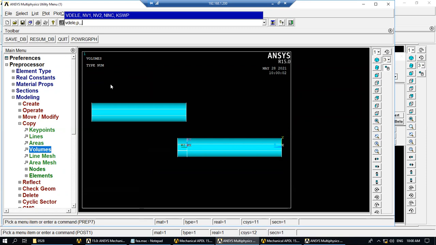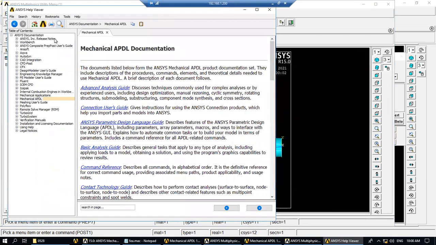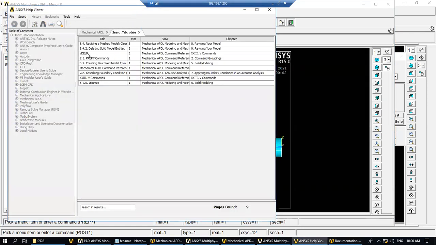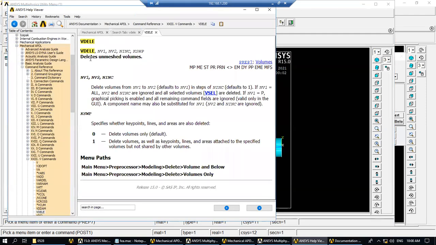If I type P here, it's by pick, and KSWP is supposed to be. Let me check this command of V delete. So the KSWP has to be 1 to delete everything.